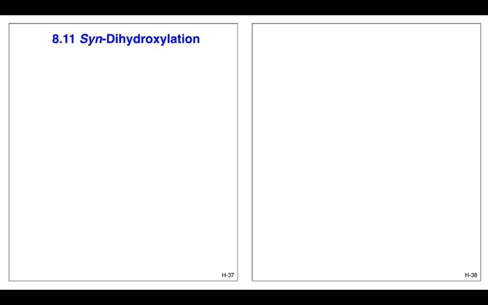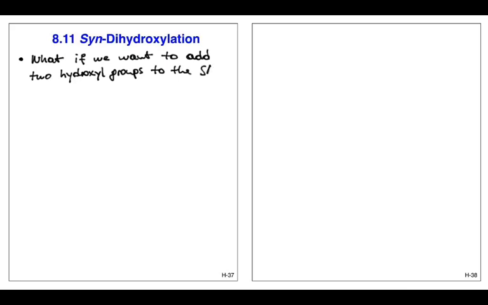dihydroxyl, di-OH compound, diol. Now sometimes you might not want an anti-diol, you might want to have the hydroxyl groups on the same side. And guess what? There is also a reaction, with special reagents which can do this. You should know this reagent. In this case, we're going to get not an anti addition but a syn addition instead, so we are adding the two hydroxyl groups to the same side. It means syn to the double bond.